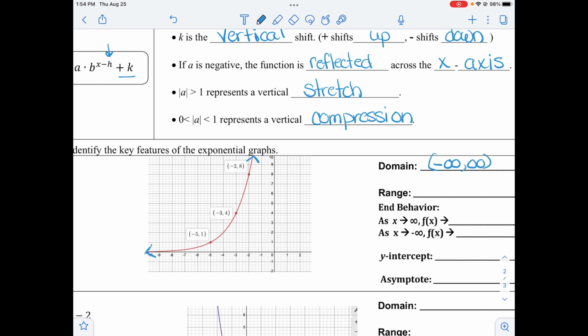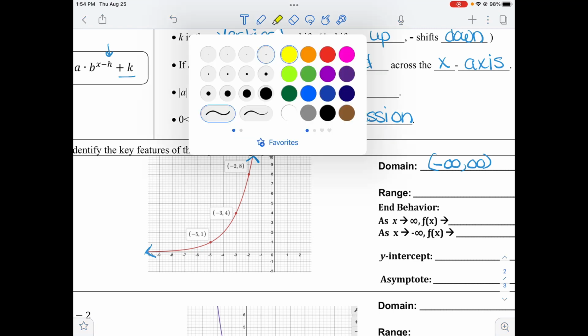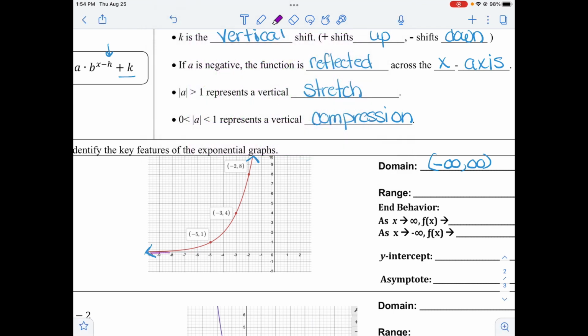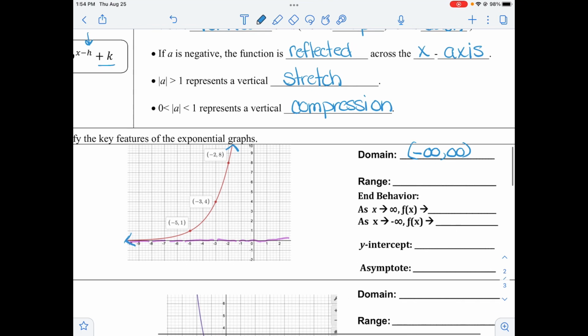Great. The range, think about what it's getting really, really close to. So that's where our asymptote comes in. So I'm going to put a little line right there. It's getting really, really close to y equals 0. So that's our asymptote, so we already know that, so we can go ahead and write that. So y equals 0. We also can look and say, okay, well then the range has to be bigger than 0, so 0, not included, can go forever to positive infinity. We also could write that as y is greater than 0.